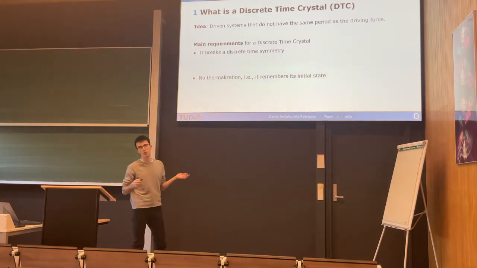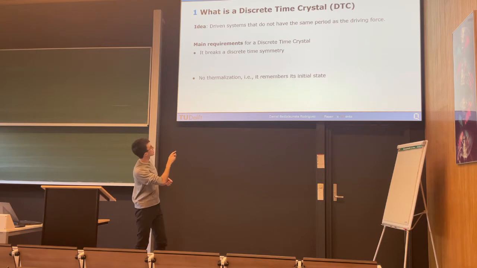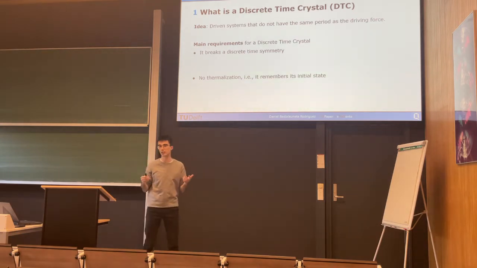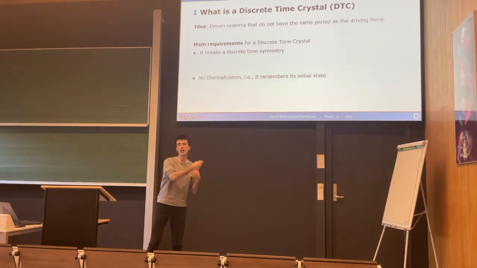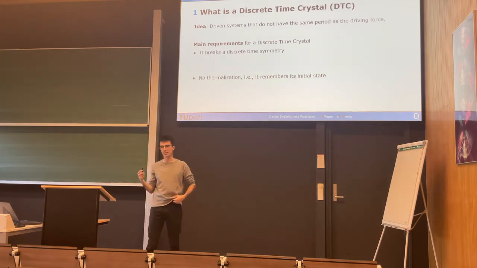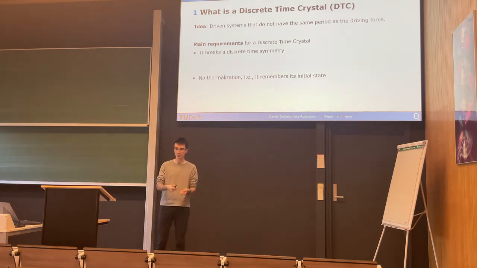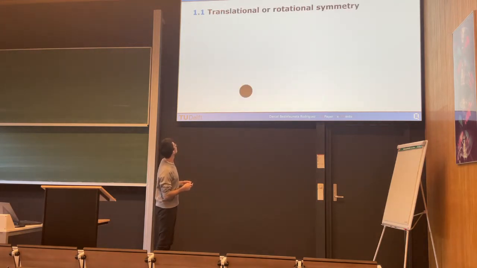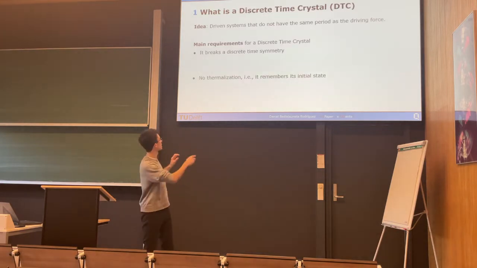So what makes a discrete time crystal special? Apart from breaking discrete time symmetry because of this longer period compared to the driving force, there is no thermalization. What does this mean? You have a driving force that you are applying to your system. It doesn't have that period, but also there is no dissipation of energy. So it keeps oscillating on and on between the same two states, and so it remembers which state was the initial state.